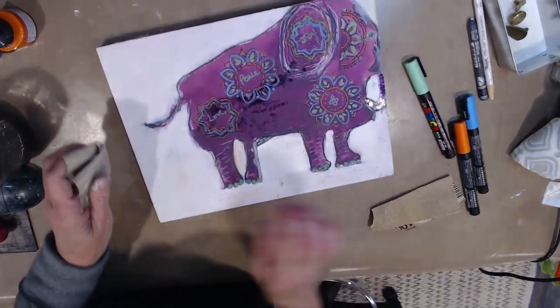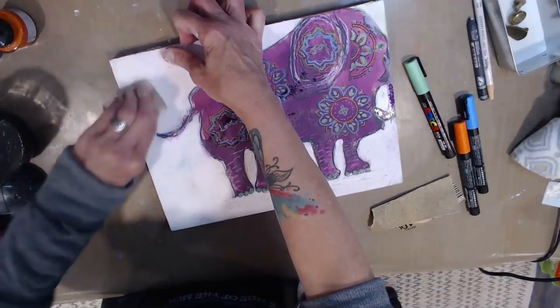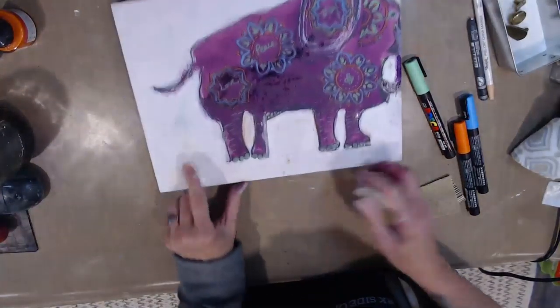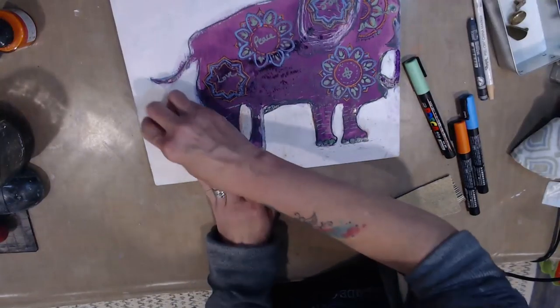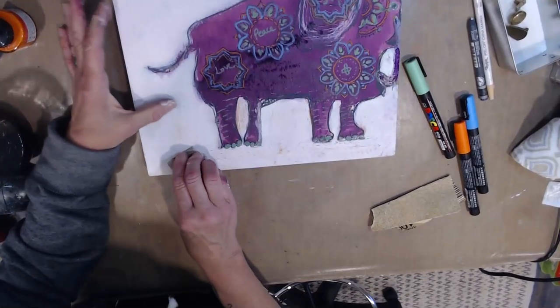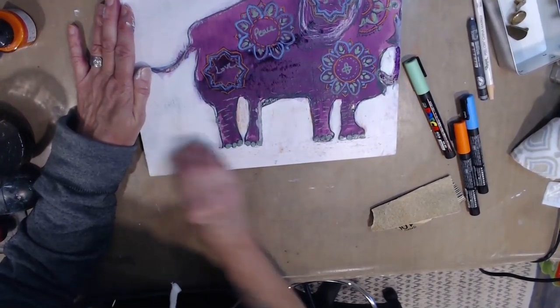Exactly. I definitely need a Dremel. But you can see it's starting to come through, though. You see the colors starting to come through. It's working. It's just not speedy.